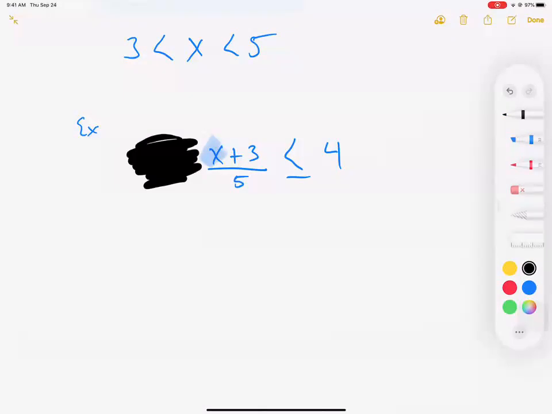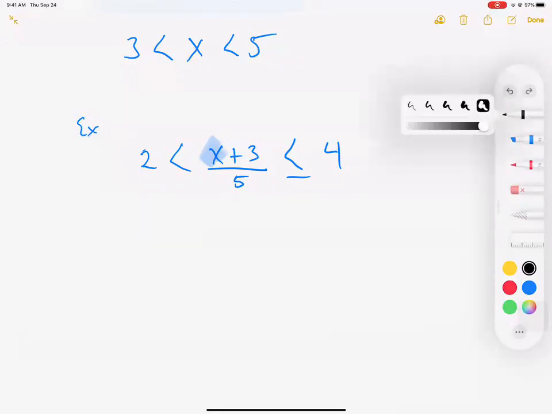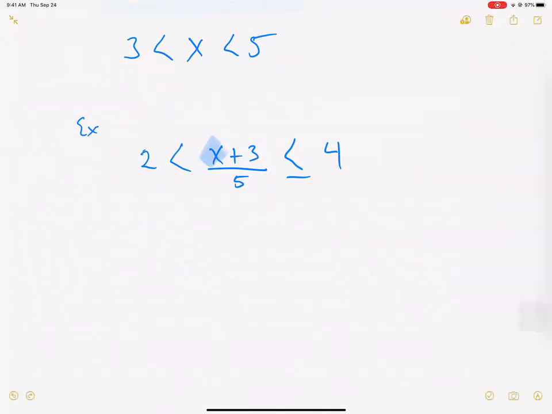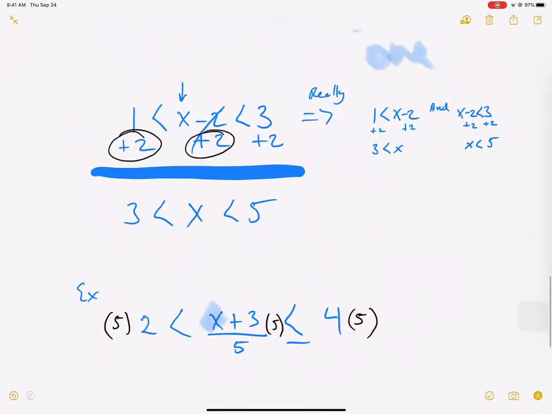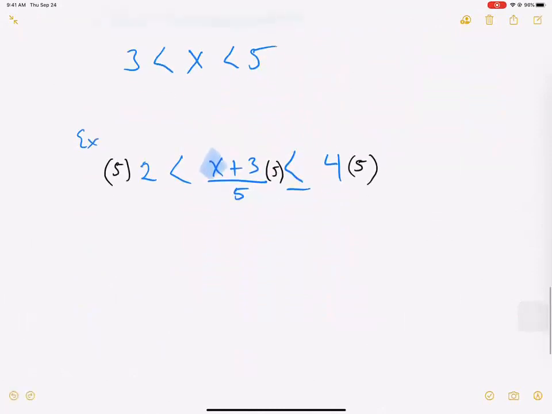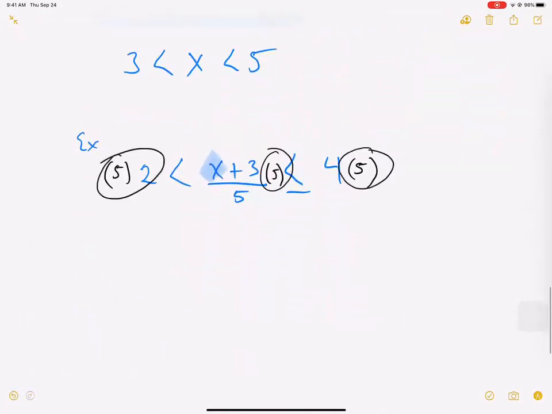Thank you. So I made the problem look hard, but I'm going to just do it one step at a time. What I do to the right, I'm going to do to the left. So I'm going to multiply both sides by 5. If I multiply the right side by 5, I also have to multiply the left side by 5. Did we do that before? Yeah, we added 2 to all 3 parts. So whatever you do to one part, you do to all parts. These are the 3 amigos.